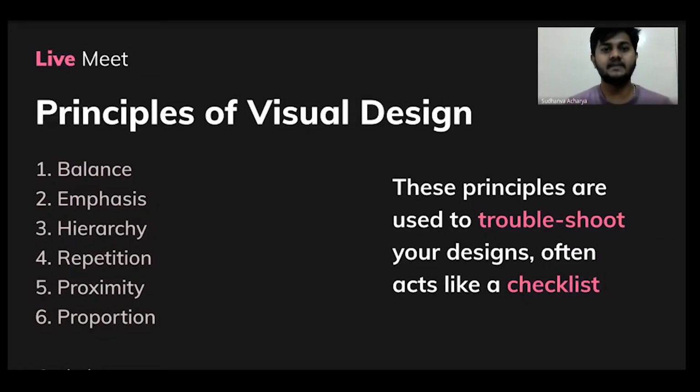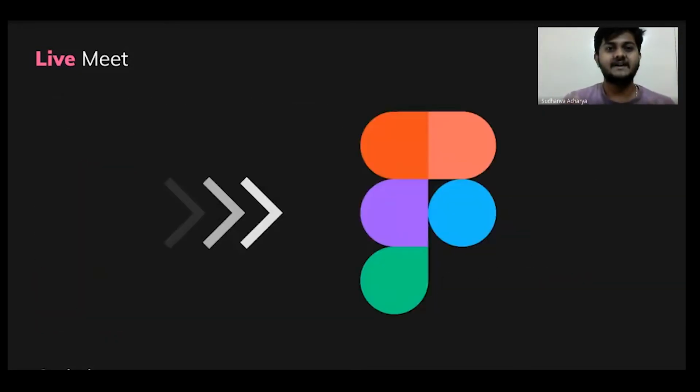So I'm going to end this presentation and move on to Figma, because if you're a designer, you're going to spend about 90% of your time in Figma. So getting used to Figma is better. In Figma we have all sorts of screenshots to give a practical sense of what we are going to cover today.